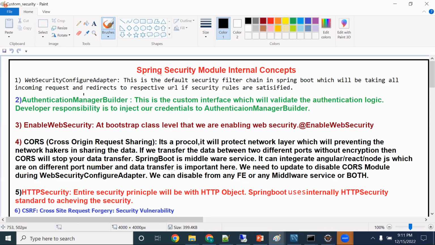But whenever we enable the CSRF, even if you inject any script, it is not going to impact the data. So CSRF is a vulnerability, cross-site request forgery. You need to enable that whenever you have any cross-site. So what exactly the solution is, how it is implemented, I have not explained that. Today I'm going to explain that.